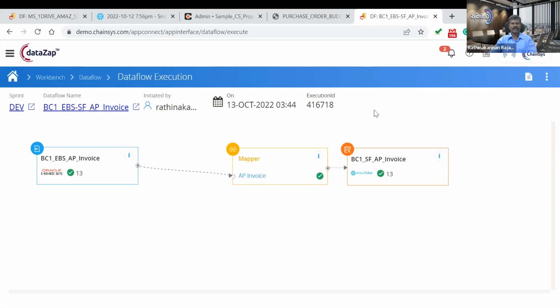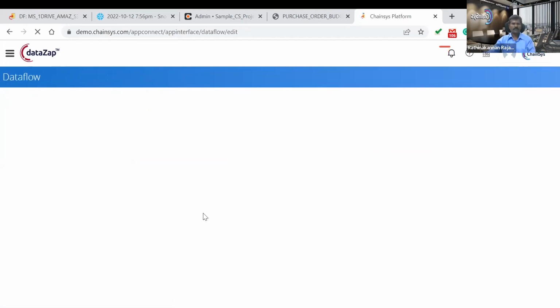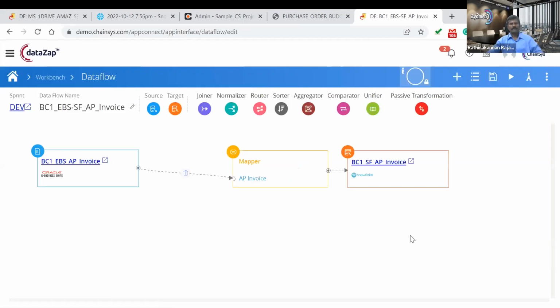Then we created a loader to load data into the target system, which is on the right, and then we created a data flow to form a data pipeline. So it's done. Whatever we have seen is a simple data flow, and there are a few more. If you have any complex scenarios, like I want to transform my data before loading it into the target system, all those transformations are here.